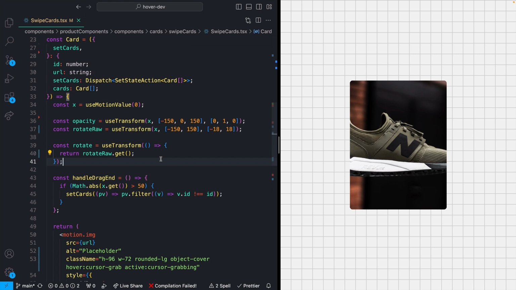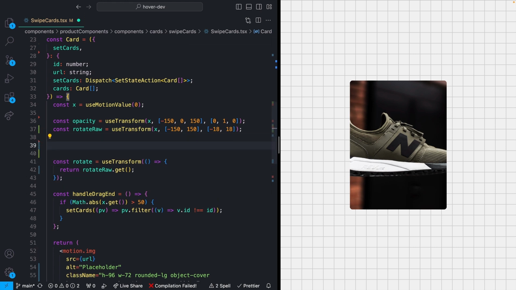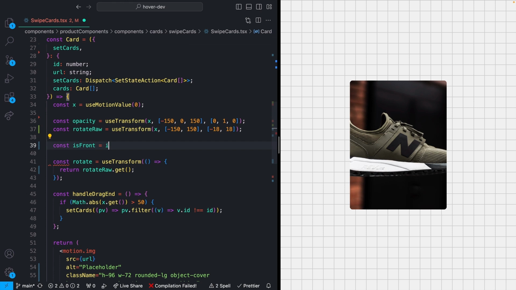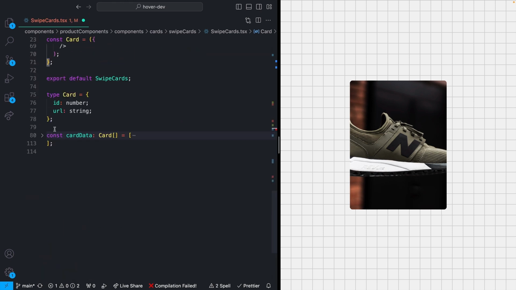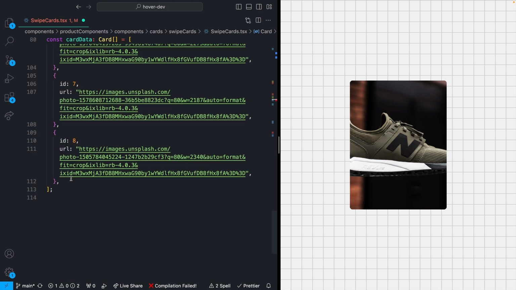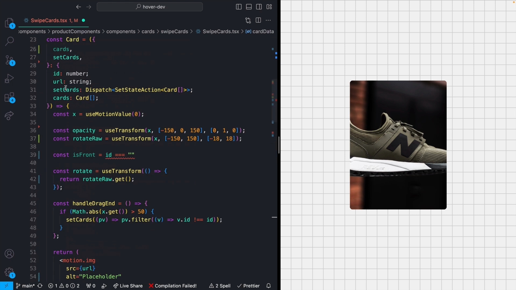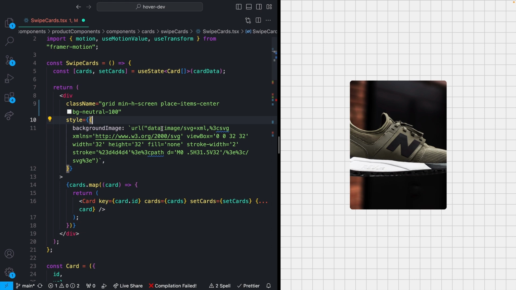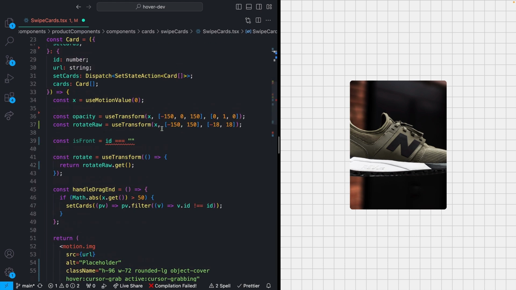First of all, I don't actually want to rotate the front card. So I'm going to define right above this another value, const isFront. I'm going to set that equal to a value that looks like this. So if the ID is equal to the last card in the stack, now I'm saying last card, so you might not have noticed this yet, but we're actually stacking from back to front with how this is set up right now. And that is just because of the way that we're doing this grid place-items-center thing and how z-indexes are stacking up. You can change that in other ways if you want, but I'm just dealing with it as it is.